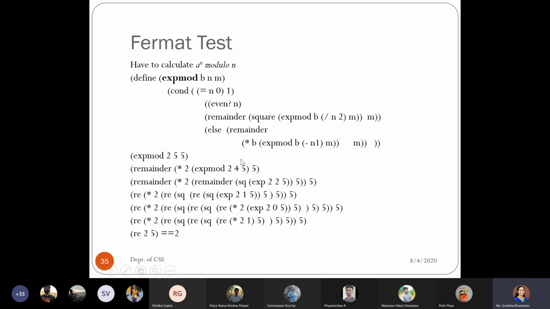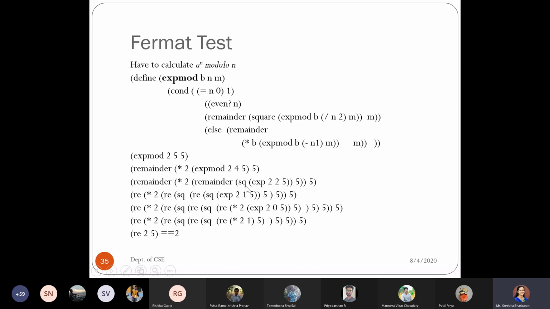I'm once again expanding this exponentiation mod. So first again I'll be verifying whether my n is 0. 4 is not equal to 0. After that I will be verifying whether it is even. 4 is an even number. Yes, it is an even number. So what will happen? I am applying the remainder procedure, followed by square.